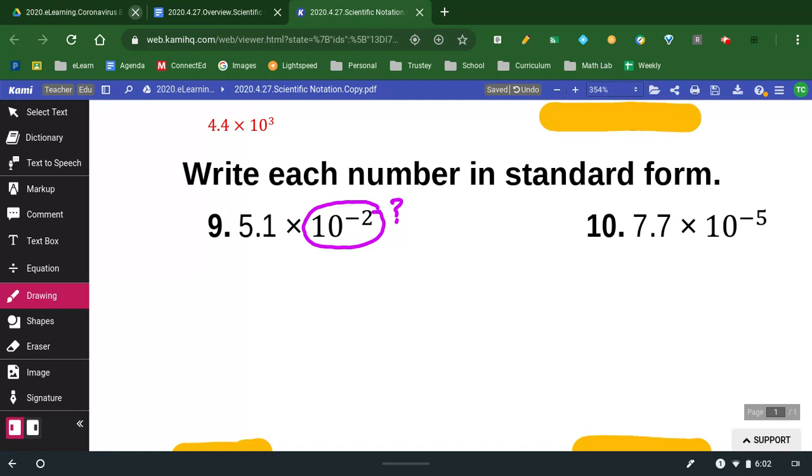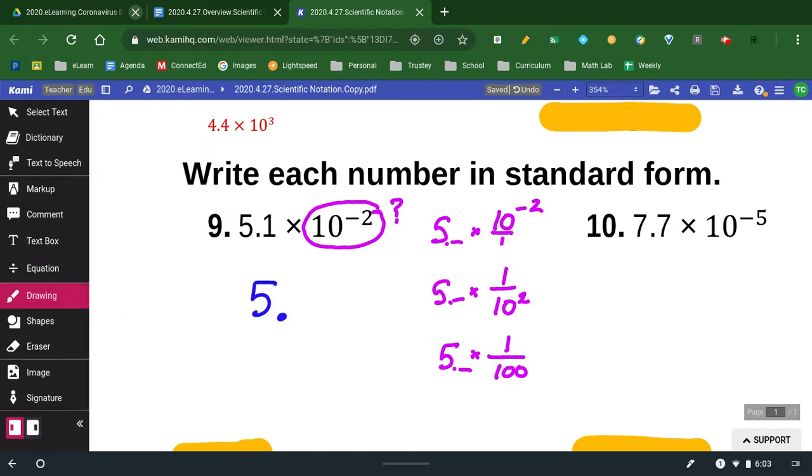All right, so directions. Write each number in standard normal form. So this is scientific notation. What the heck does 10 to the negative second mean? How do you multiply 10 times itself negative times? You don't. But what we do know and have remembered from the past is anytime you have a number in negative exponent form, you can flip it to its reciprocal and the negative exponent changes to a positive. In other words, this really means we have 5 and some parts hundredths. Now hold that thought, I'll come back to it.